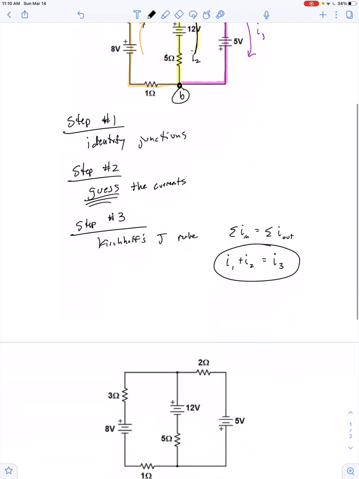Okay, well that's three unique variables, but only one equation. So we're going to need two more equations, three equations for three unknowns. So how do we get the other two equations? Well, that comes from step 4, which you guessed it, apply Kirchhoff's loop rule, and I guess 2 times.